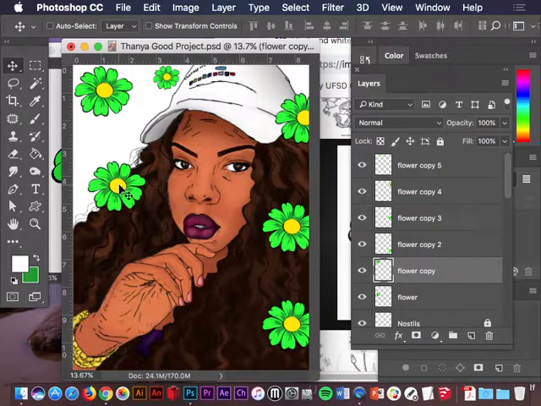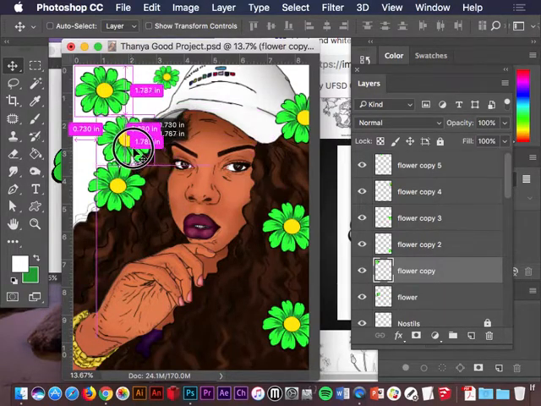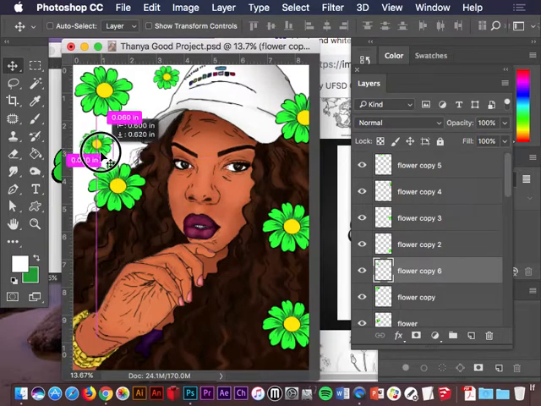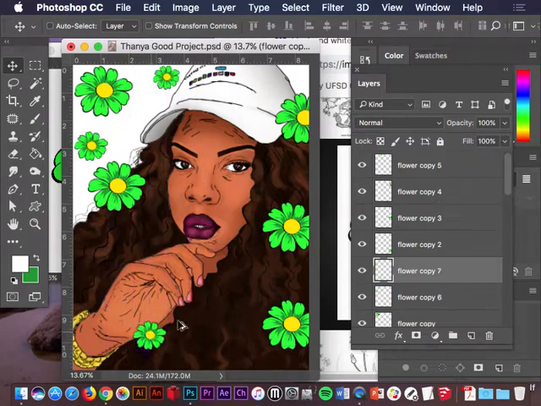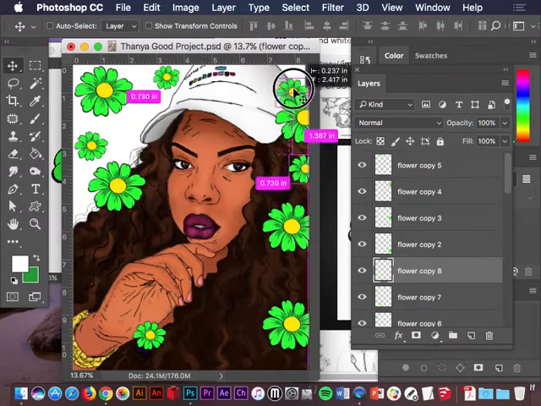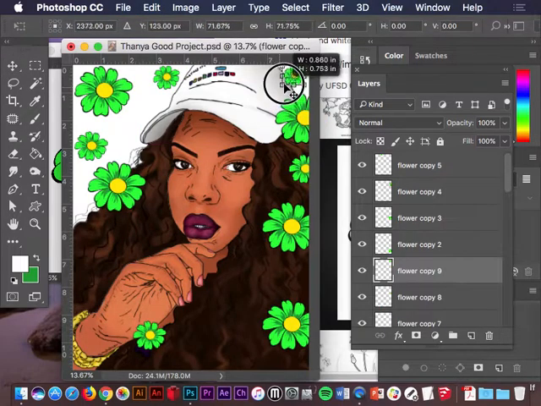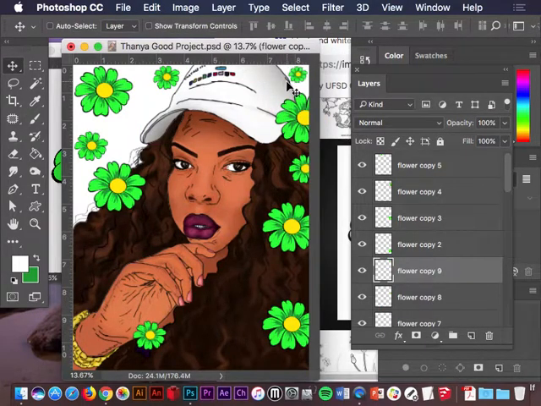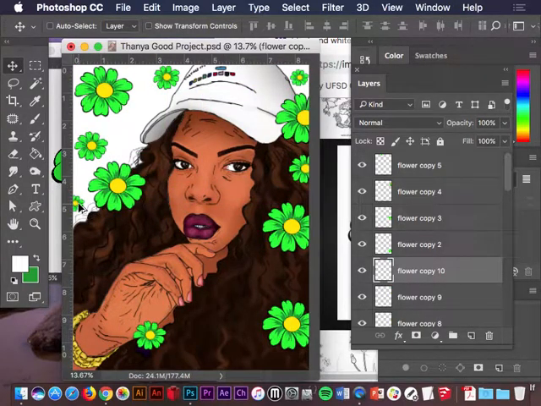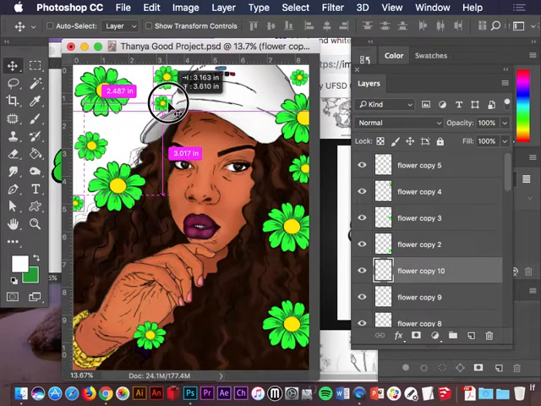And you're going to continue to grab them and copy them. You can do Command T to resize them. And they sort of go wherever you want to put them. So I'm doing the same steps over and over until I get them where I want. That looks pretty good. Put some hanging off the edge like that. Put some like that. So see, some are in front, some are behind.